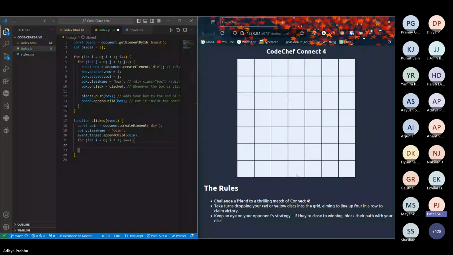Sir, one doubt. Rather than creating a coin every time, can't we just create it once and then move it into different grids? But then if you play 3 different chances, I want 3 different coins created, right? But can't we just do that, if we click one, the first one disappears? Hmm, you could do that, but then you'll still end up with the same logic, right?